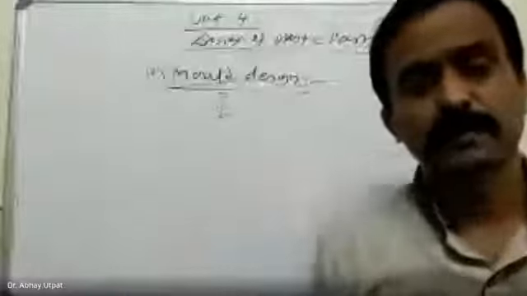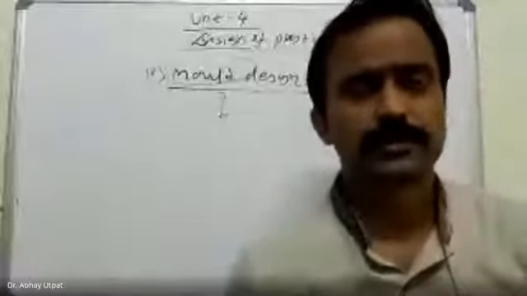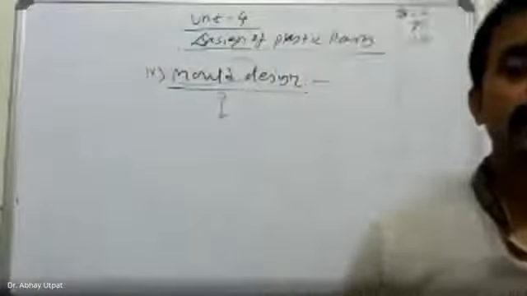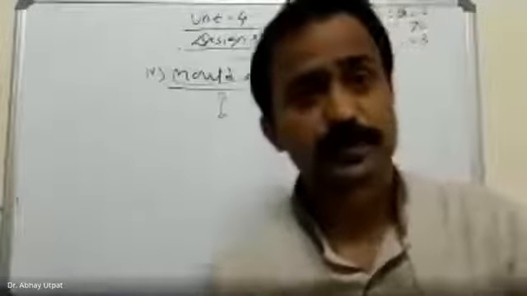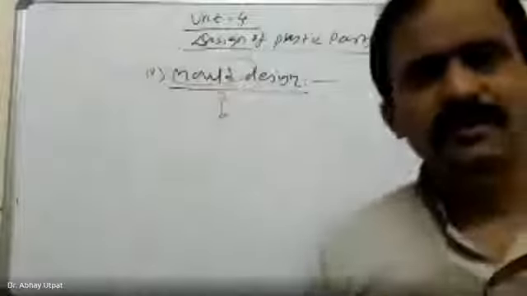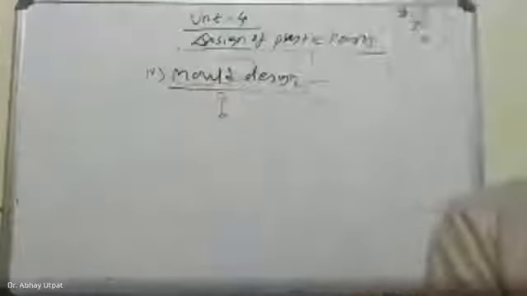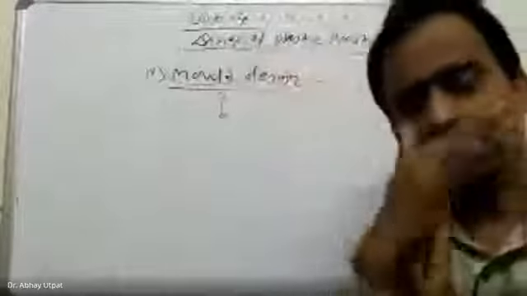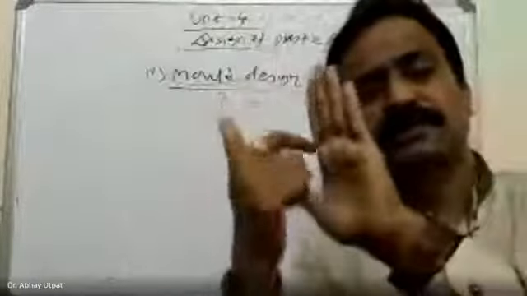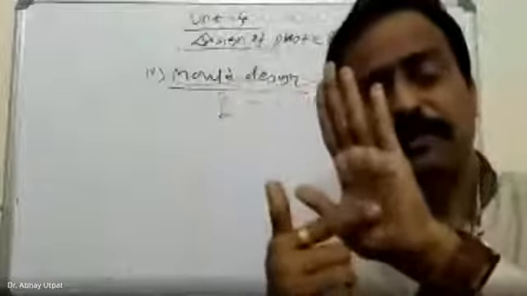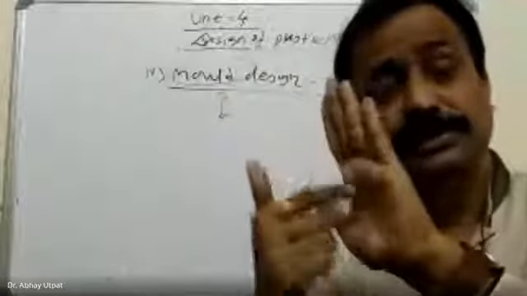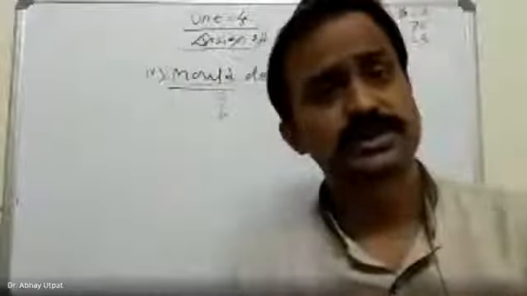This may be an MCQ or it may be asked in interviews. If any plastic component you have to design, what is the most important aspect? The most important aspect, I repeat, is mold design. Mold means some metallic part made in two plates or three plates. Whether a two plate mold or three plate mold, it has the shape of the part to be produced. It is machined with the help of machining centers, CNCs or VMCs.